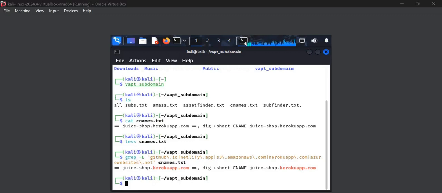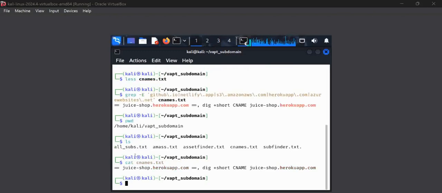The next step was to type this command, which searches CNAMEs.txt for takeover providers with grep -E. The -E here enables extended regular expressions, and the backslash escapes the dots to match a literal period. So this was to search CNAMEs.txt, and this is the output I got. Checking this after the loop, pwd and ls, I did cat, and I got this feedback.